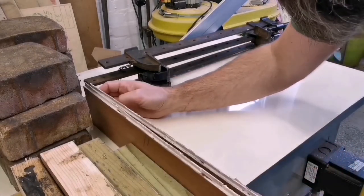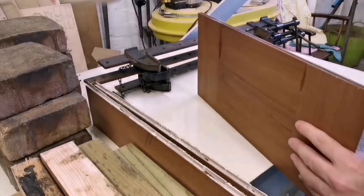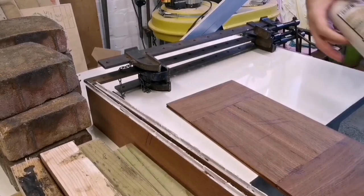Right, there we go, those two are done. And what's Jamie going to do now? Yep, more glue on here. Don't put the glue away just yet.